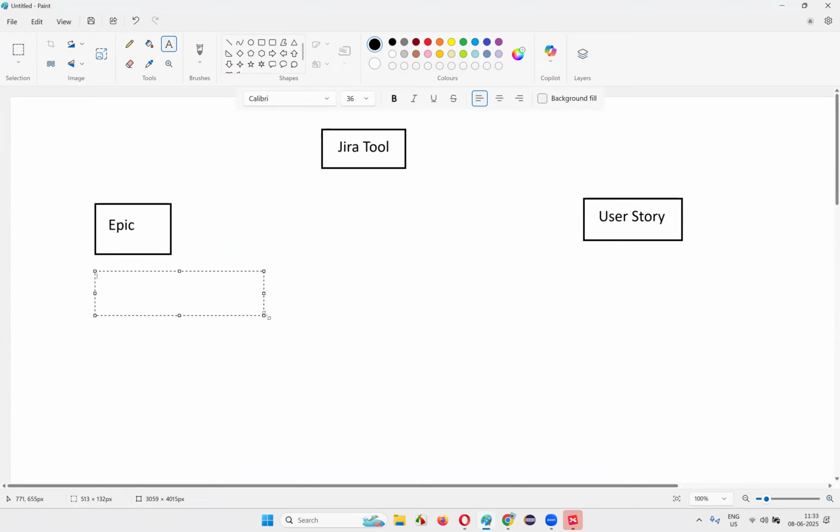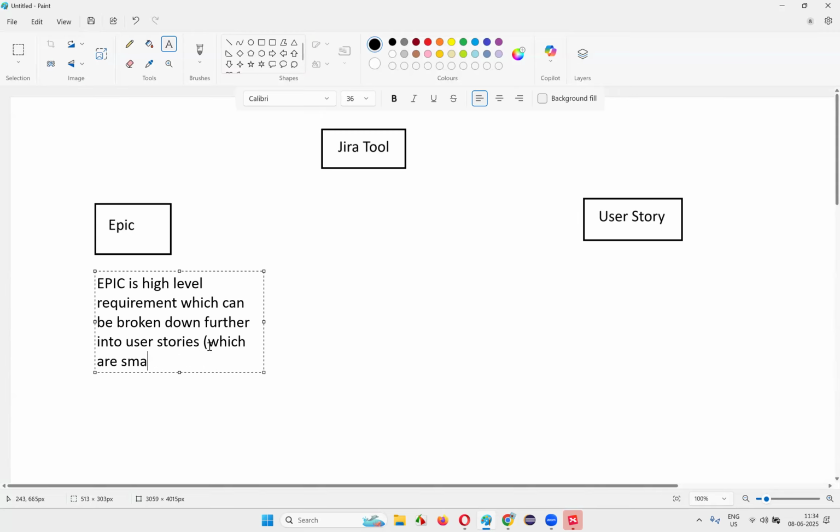As covered in the previous session, an epic is a large requirement, a high level requirement, which can be broken down further into user stories, which are small chunks of requirements.